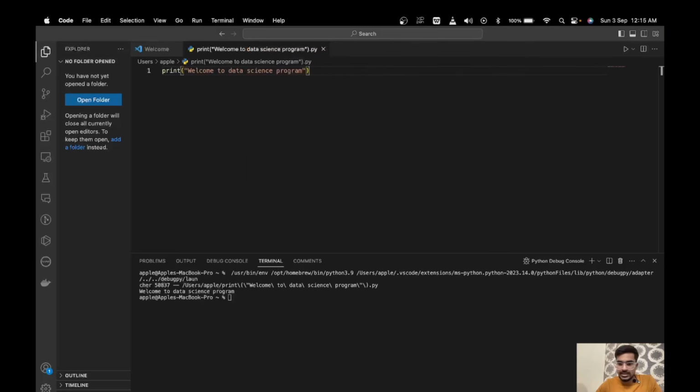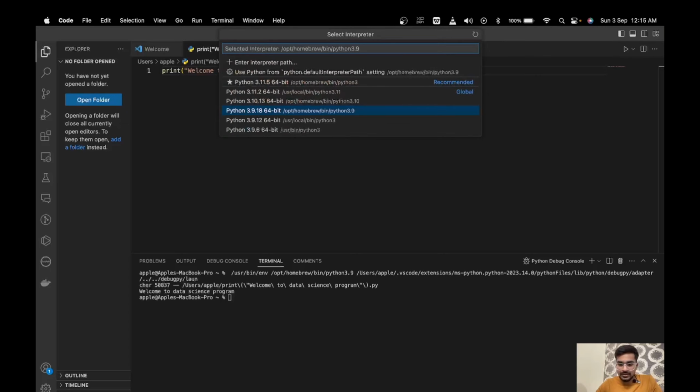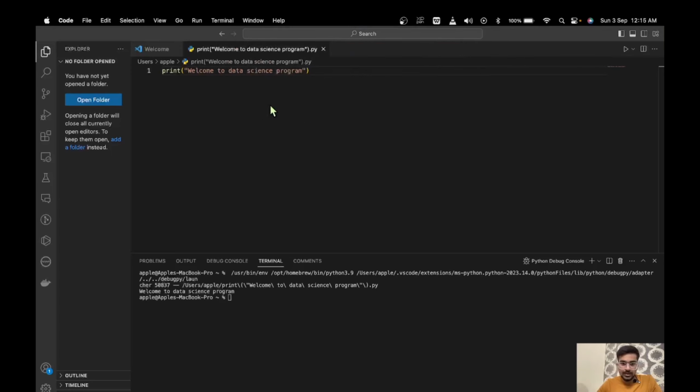So just select that as Python, and then go into that interpreter, and you need to select the Python that you have installed on your system. If you remember, I have said that you need to install Python on your system and add the path of that Python file into your system path variable, and that same path will be shown here. So you just need to select the option which you have installed on your system. Let's say this one is installed, so I'm selecting this one. Now you can run your Python code here.